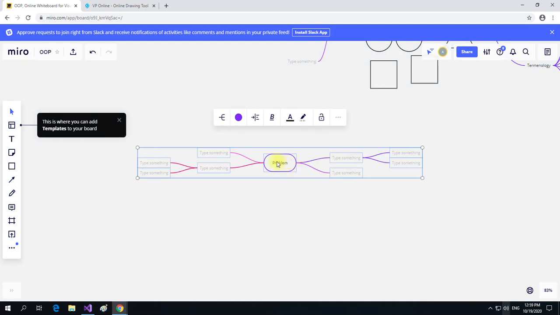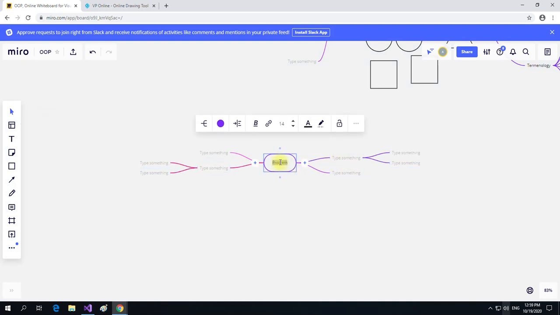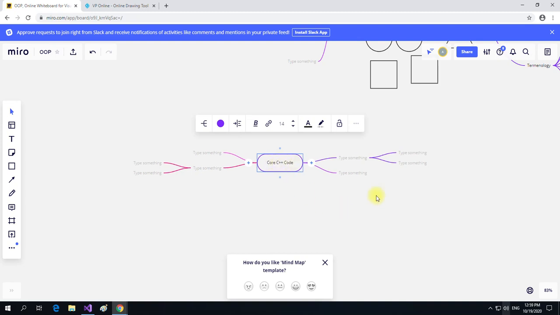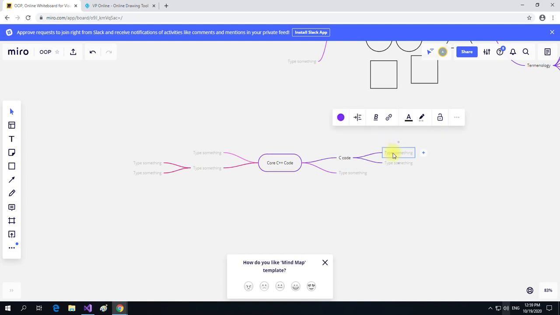What I want to do is create the core C++ code, and it will be object-oriented, as good as we can make it. Then we will create some C code from it in two ways: object-oriented and procedural.